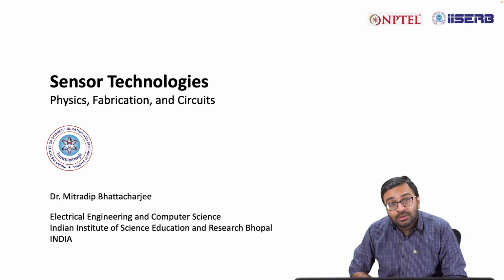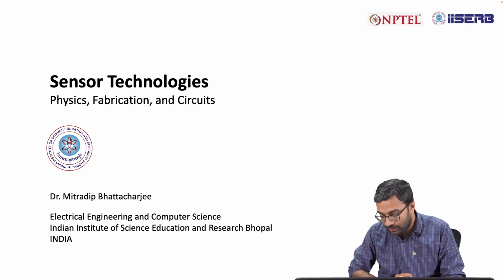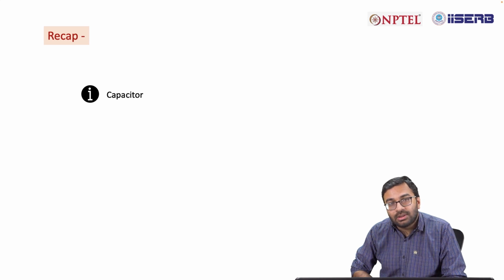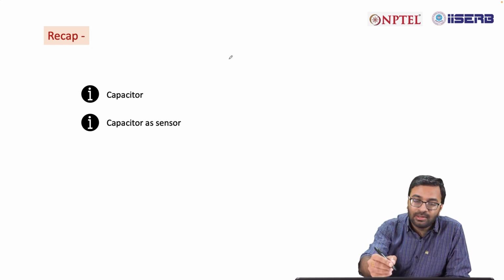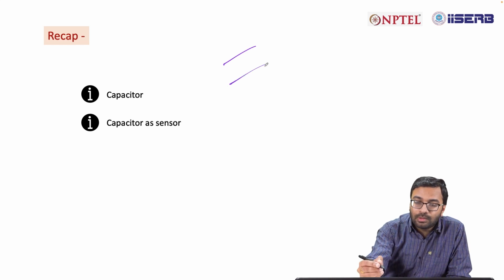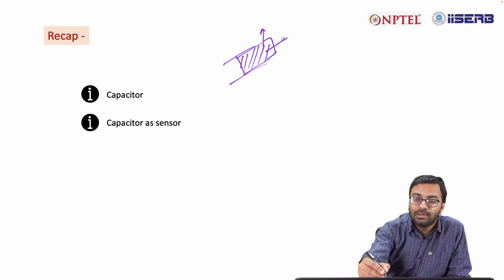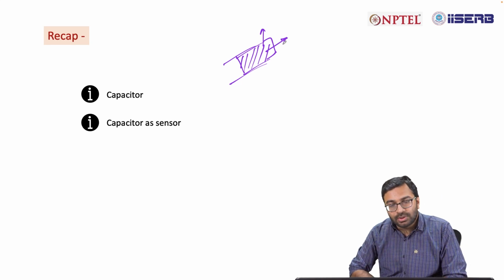Hello everyone. We have already started different considerations associated with capacitive sensors, and we have seen in the last lecture what the different architectures or geometries are that we may use for sensing applications. We have seen that one structure could be one where the dielectric material is movable. For certain applications, we will see how to use it.